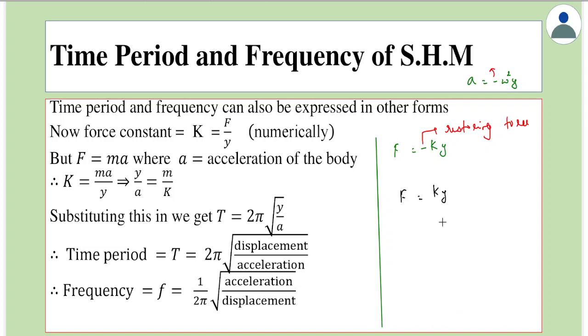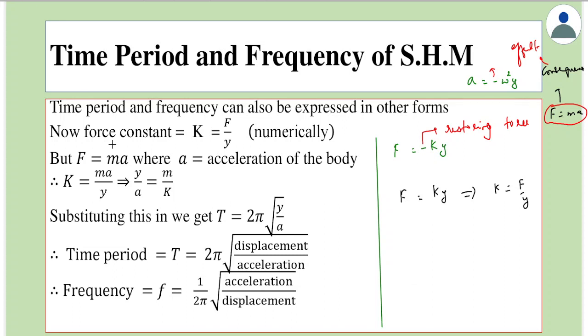We also know that from here k is equal to F by y, but F is m into a. Recall that force is always seen as m into acceleration. This is the consequence of the force acting, not the cause of it. Wherever the motion is, whether somebody kicks a ball, whether some chair is pulled, whether the car is moving, in all the cases, the consequence is given as m into a. So this is the effect or consequence of force. The cause could be different.